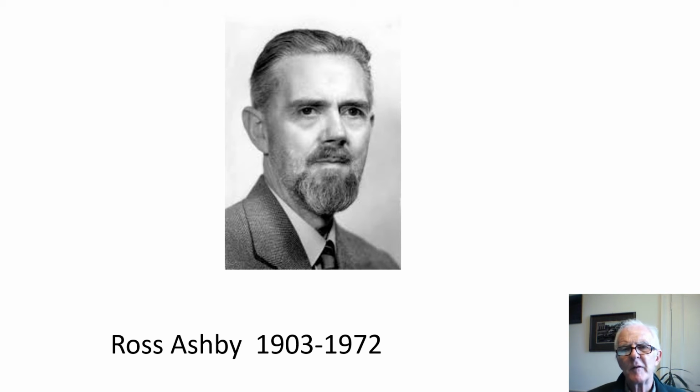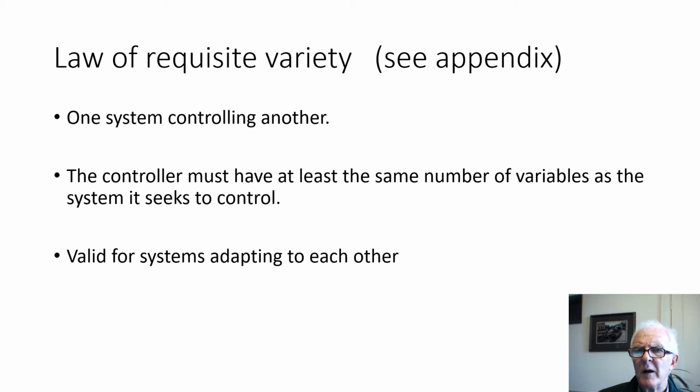He was the founding father of British systems thinking, and what I think is really interesting about him, because systems thinkers are part philosophers, part mathematicians, is that he was actually a psychiatrist. And actually how he got into systems thinking, I've really no idea, but he was very much influential in the early days. And of note, this was a really important law that he derived. And I've expanded that a little bit more in the appendix, and we will come across it as we go through this slide set. It was his law of requisite variety, which I think is a great name.